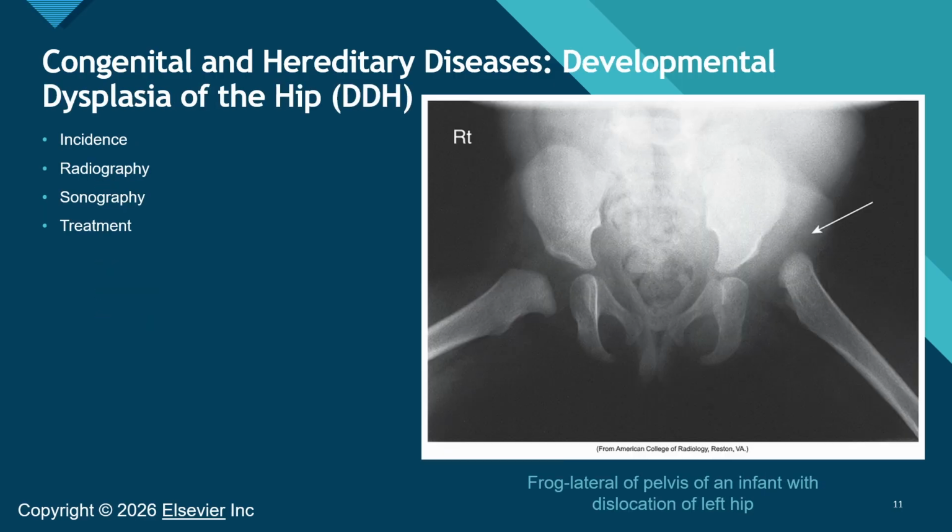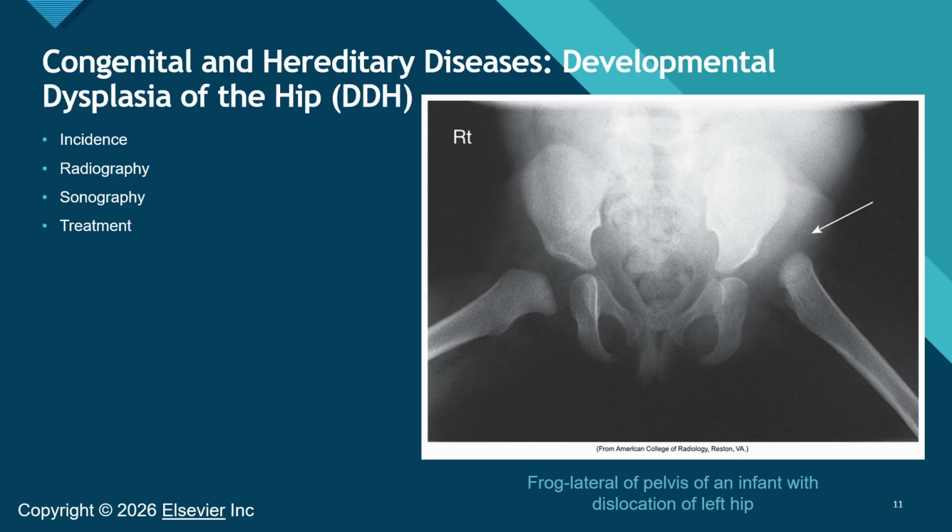Developmental dysplasia of the hip is also known as DDH. This is the malformation of the acetabulum. Because the acetabulum is shallow, the head of the femur is displaced superiorly and posteriorly. Generally, the ligaments and tendons responsible for proper placement of the femoral head are also affected by this disease.